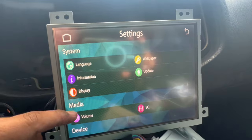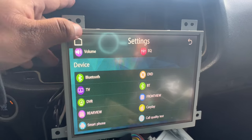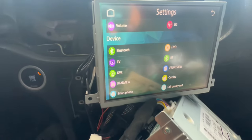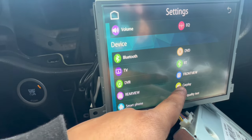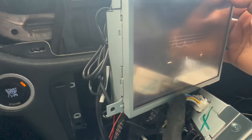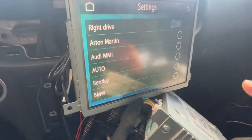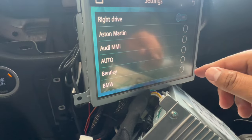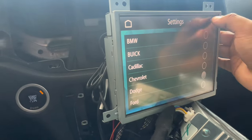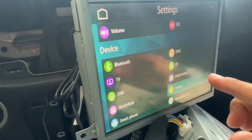In your setup, you have all of these options. For people doing it on Chargers — not Maseratis — you have to go to CarPlay here. You go to CarPlay and type in your password, then scroll down and choose your make of vehicle. I put mine as Dodge and everything. You have all the makes here — mine's set to Dodge. Once that's done, you're pretty much done. You can mess around with the settings — there's a built-in equalizer.